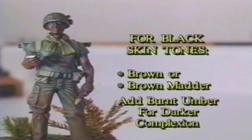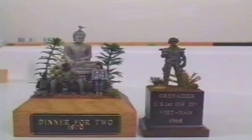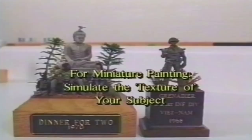Remember, in miniature painting, you don't want to just paint the colors on as neatly as possible. You also want to best simulate the texture of what you're painting. You want skin to look like skin, cloth to look like cloth, etc.